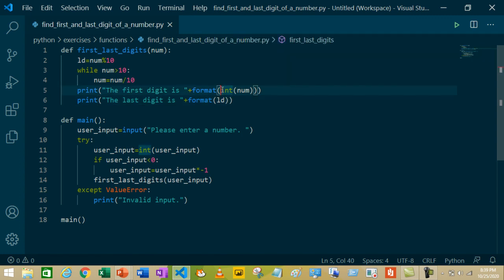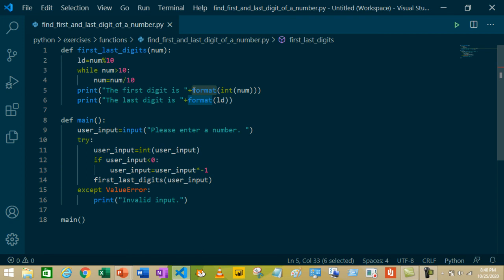Okay, we are using the int function because while dividing, it will give us a float number, which is a decimal number. So after converting num, we will print it.